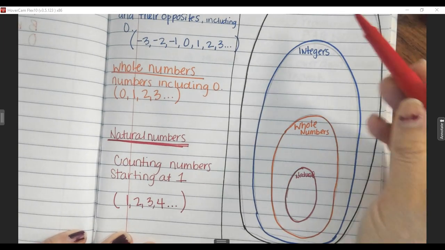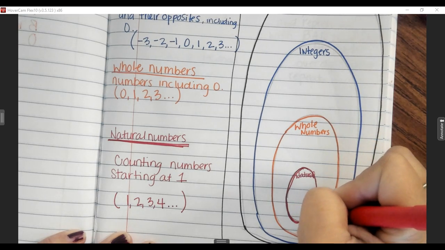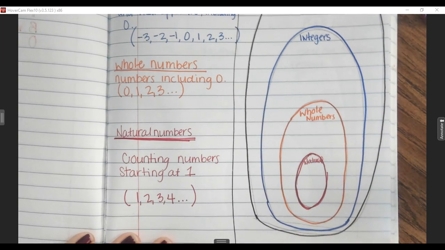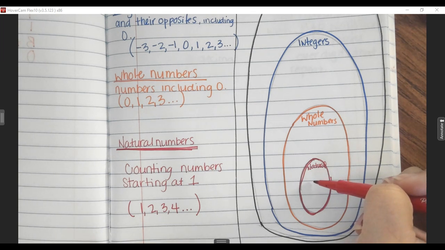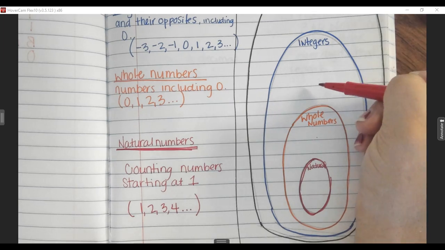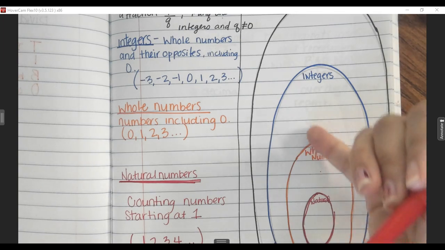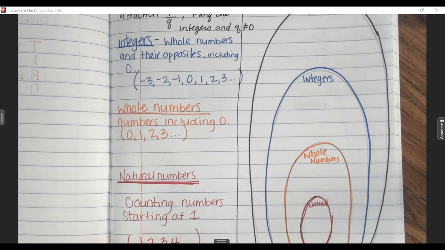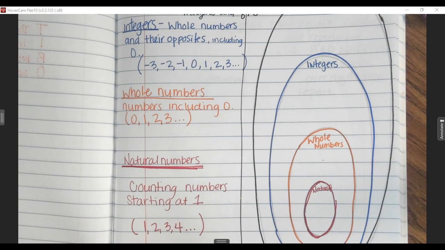This is like a different take on a Venn diagram. So what you'll see here is this little oval looking shape. These are going to have our natural numbers in here. So basically how we read this Venn diagram is if a number is located here, then it's also going to be a whole number. It's also going to be an integer, and it's also going to be a rational number. So that's how we put these numbers in this Venn diagram to show if a number is considered a rational number. And so we're going to just continue and work our way up. So remember, natural numbers are counting numbers that start at 1. Okay, so 1, 2, 3, 4, all the way on.